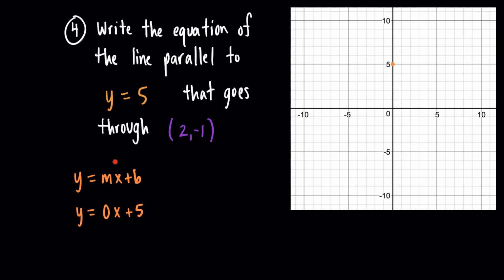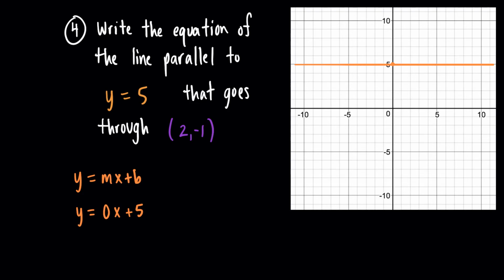This is the general form. This is y equals mx plus b. This is the specific case that we're dealing with here. So what's the slope? The slope is 0. That means you're going to go completely sideways. You're not going to go up at all, but you're going to run. So what we're going to do here is we're just going to draw a nice flat horizontal line. So we'll go ahead and draw our line here.